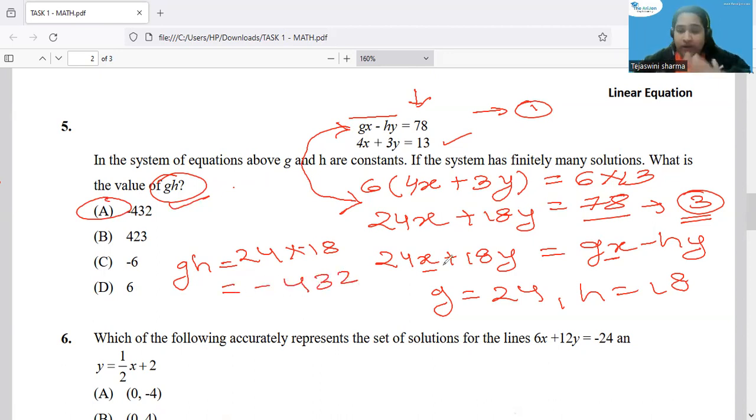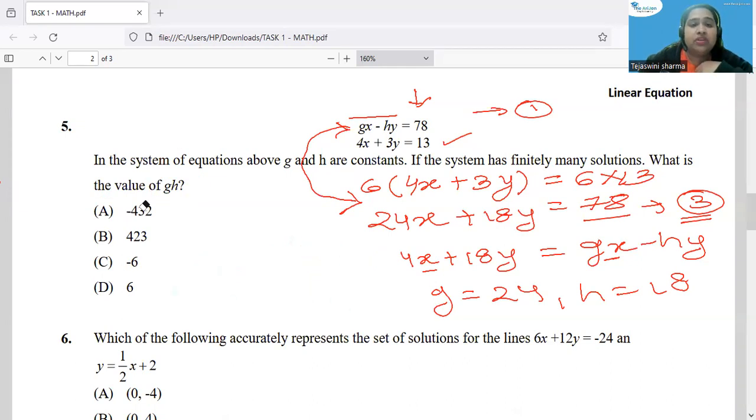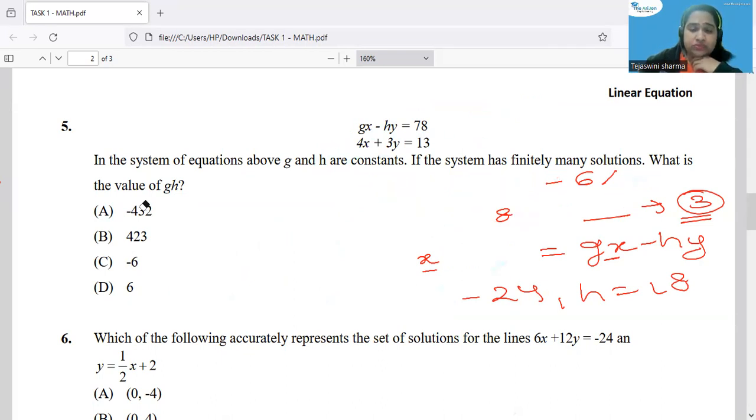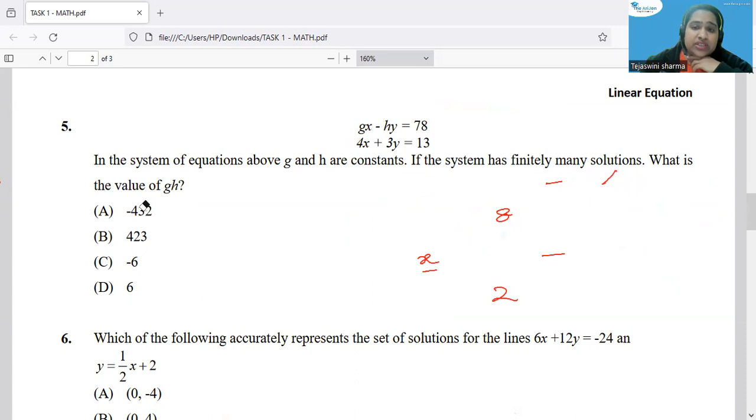So I hope you have got this question clearly. This thing also you can read about: when you have two expressions of the same variables given on two sides of the equation, the coefficients become the same. You can read about it and find it. And then we are moving to the next question, which is question number 6 here. I hope you are getting the questions and the solutions clearly here.